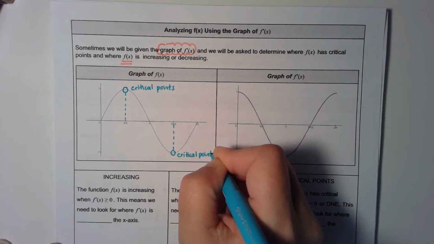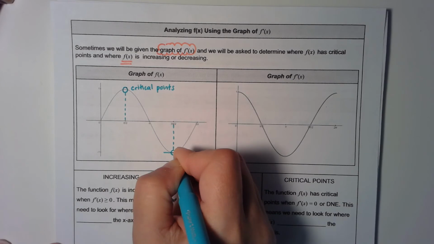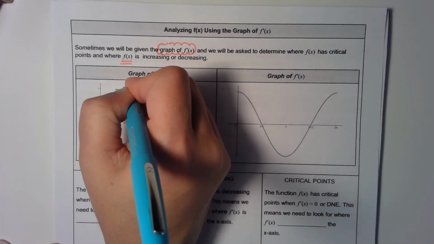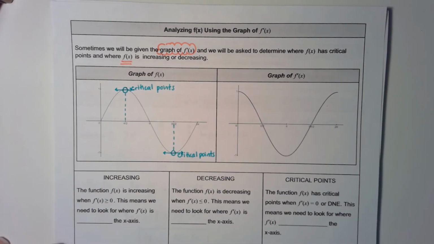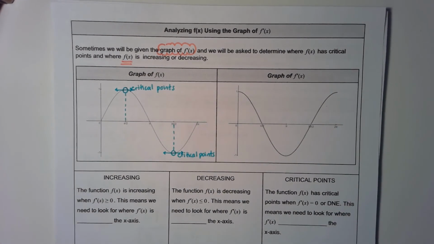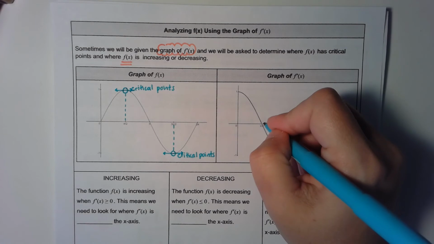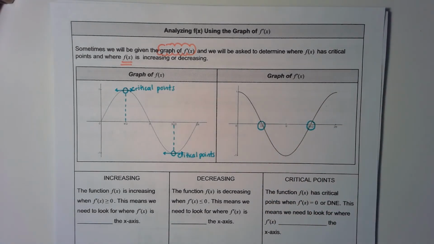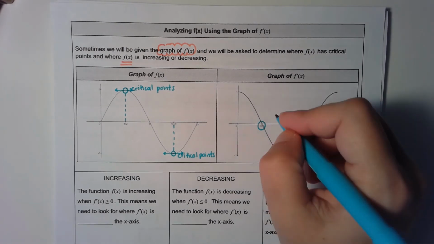And the reason the slope would be equal to 0 is because if you imagine the tangent line, there's a horizontal tangent line here, and there's a horizontal tangent line here. Now let's compare that to the x values that correspond. So the same x values, pi over 2 and 3 pi over 2, on the graph of the derivative. If I find where x is pi over 2 here, and 3 pi over 2, what you'll notice is that those are not places where the slope is equal to 0 anymore, those become x-intercepts.